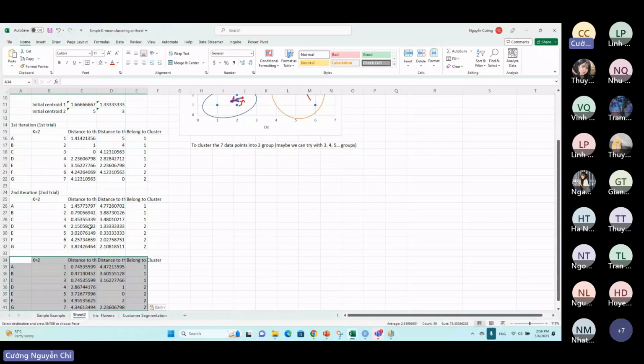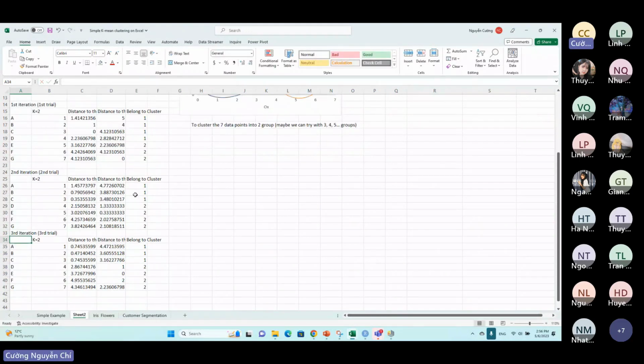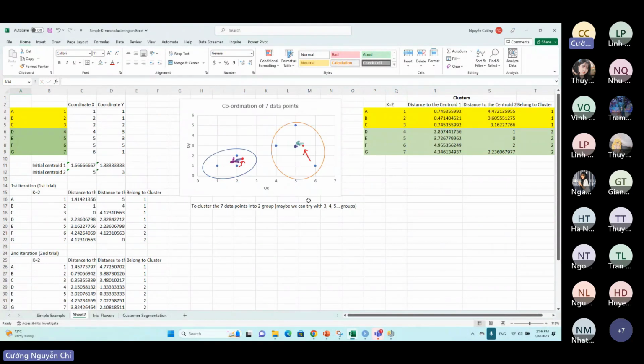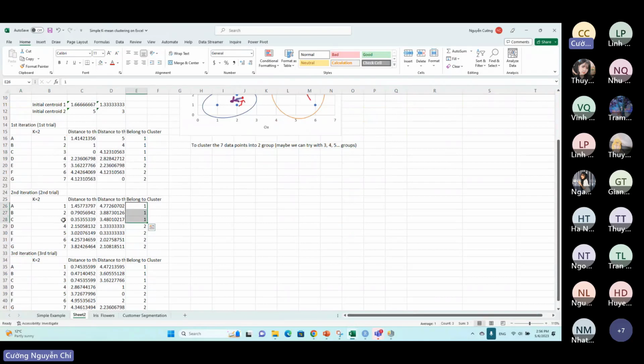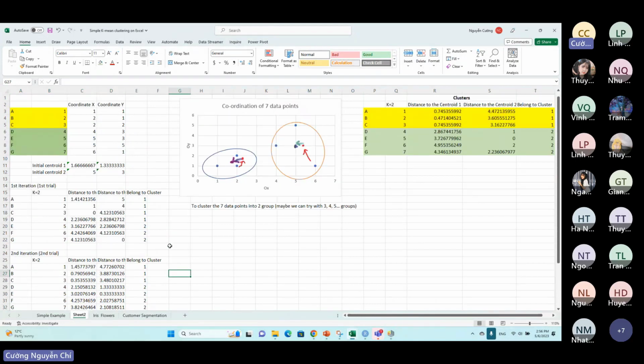Case section. So for the third time of the calculation, it stays in the same cluster. So you see, it's still like 1, 1, 1. ABC still belong to cluster 1, and D, E, F, G still belong to cluster 2, and this didn't change anything. So now, even when I do the calculation one more time, it's still the same.